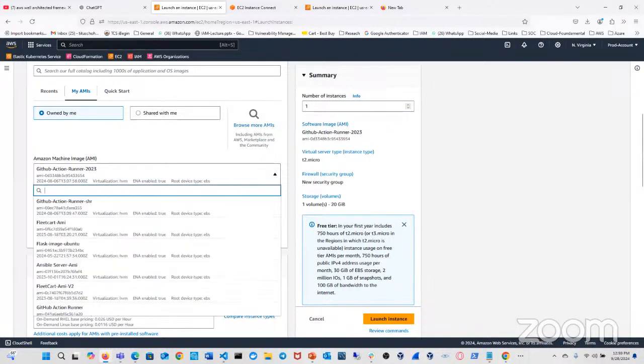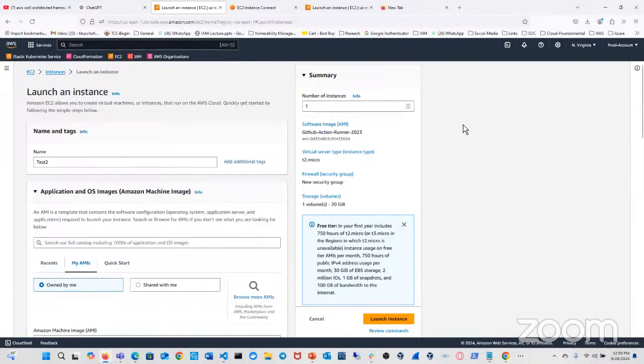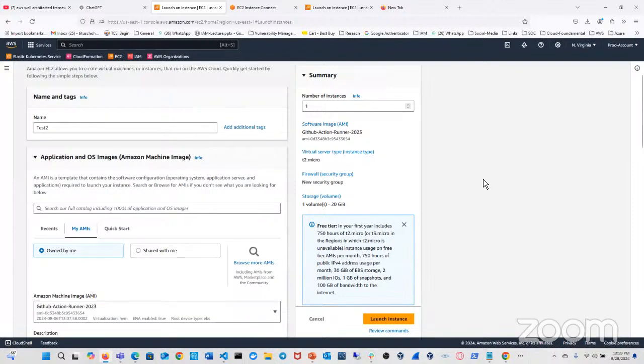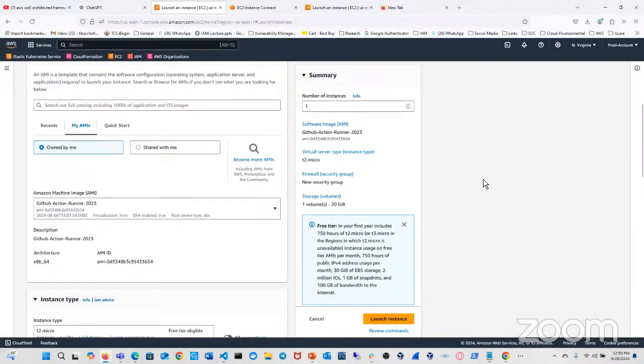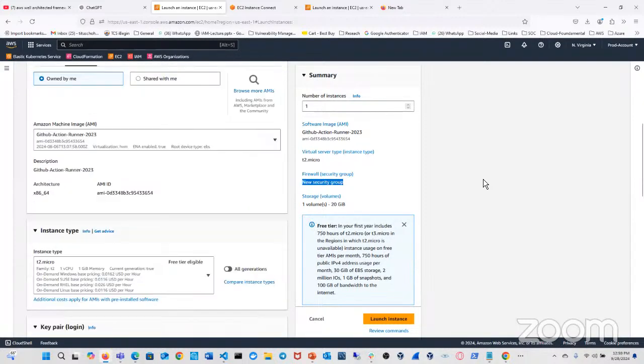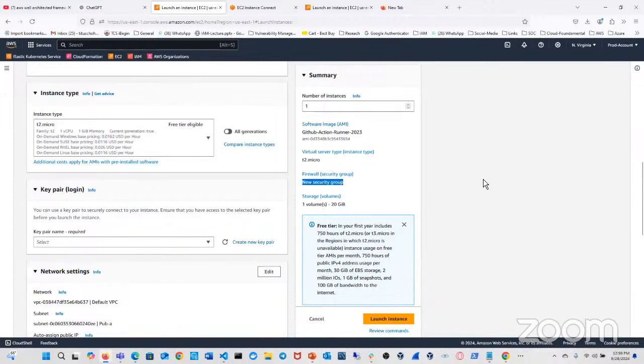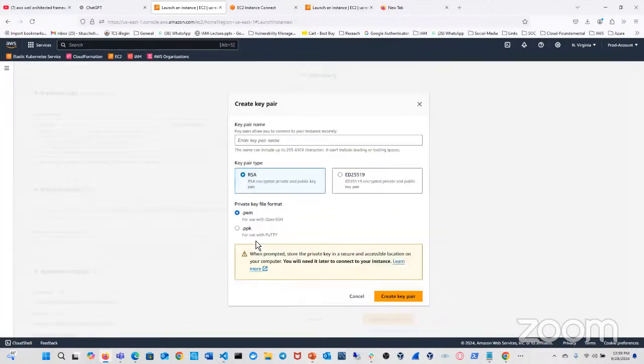I think your instance is not in the private subnet, right? No. Okay. Launch the EC2 instance in your default VPC. Yeah, that's what we did for the last one. Yeah, just use a key pair, please.